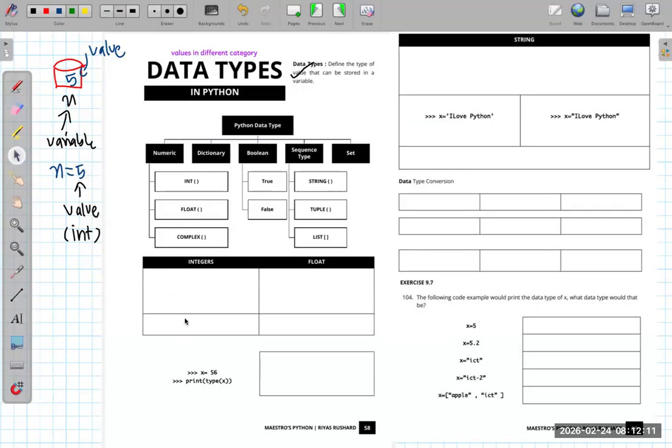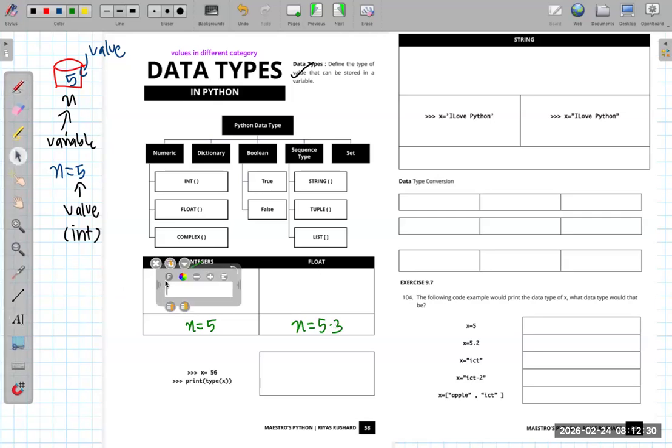First one is int and float. If I assign x equal 5, the computer will automatically identify this value and store it as an integer data type. If I say x equal 5.3, the moment I put a dot, the computer will identify it as a float.